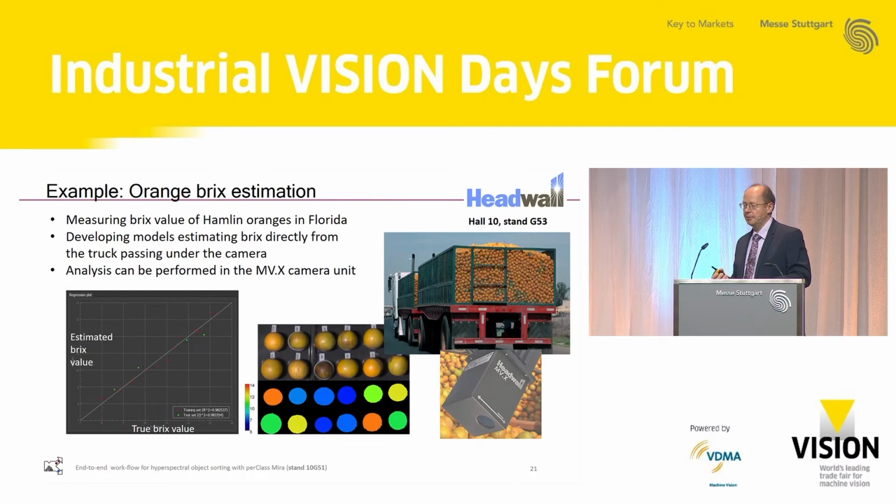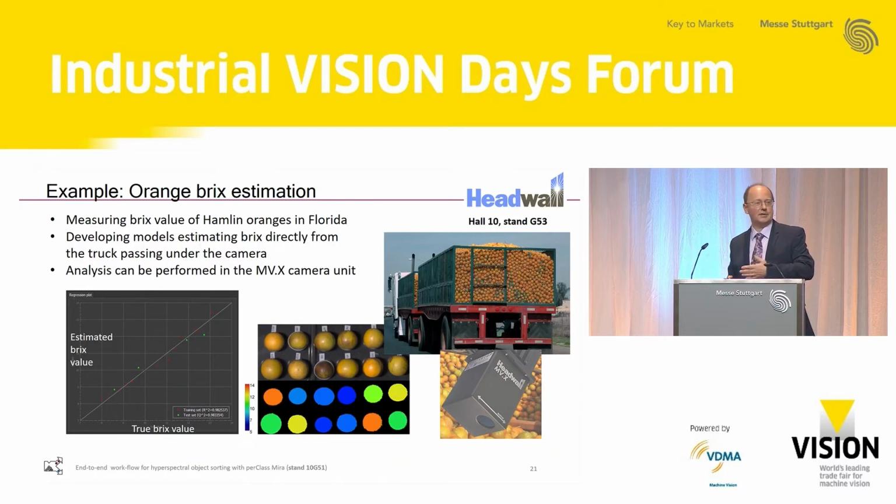Another interesting example comes from Hedwall Photonics, where they have a project looking at Brix in oranges. What is really special is that they are really looking at the truck level, truck coming to the facility. In the past, very time-consuming process of getting some sample from the truck, measuring the Brix in the lab, and basically with a time delay, finding out where the truck should go in processing. So now Hedwall is optimizing this process with a hyperspectral camera, and the results that you can see on the plot are on the truck level.